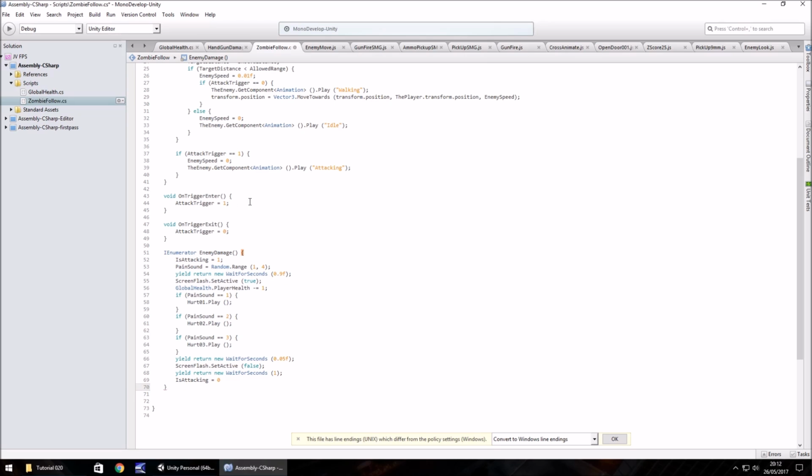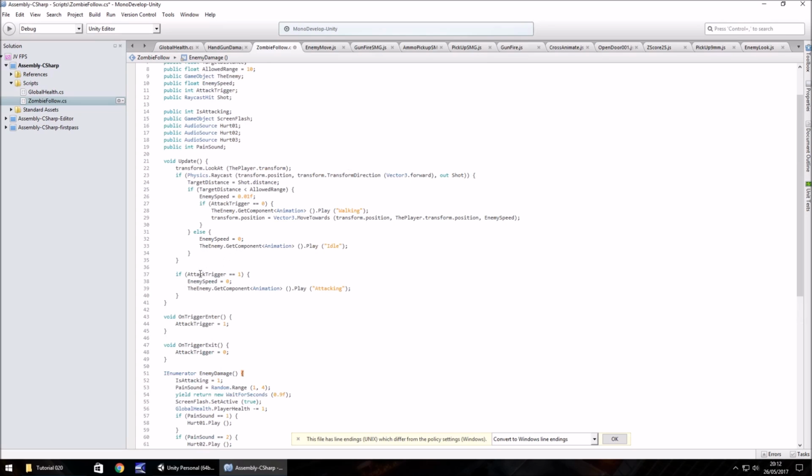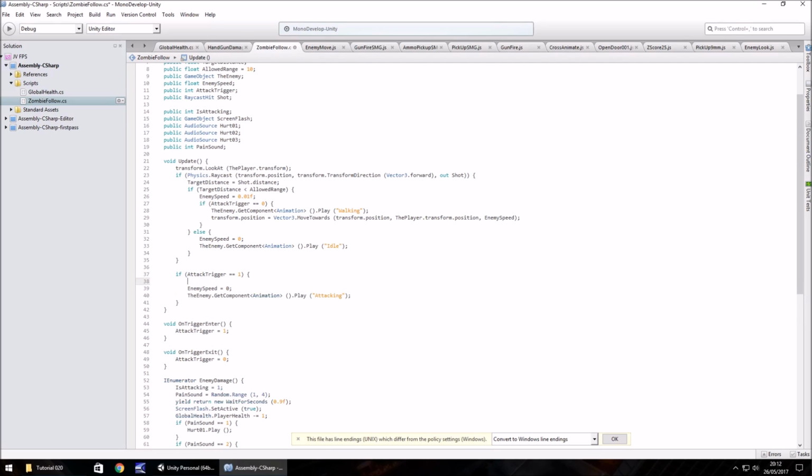So the last thing we'll need to do is, let me see. If the attack trigger is 1, what we're going to need to do is, trying to think the best way to do this. We can put another if in there.